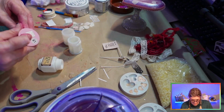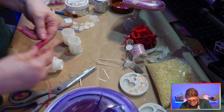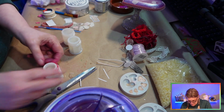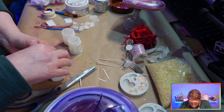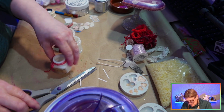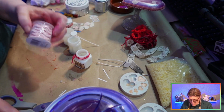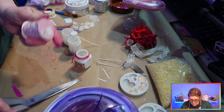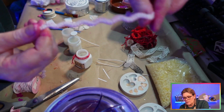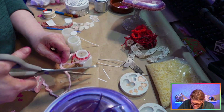Then let's put something around the neck. Let's see what we've got here. I do like a little bit of the red, actually. We can do some sort of red and pink, so I'm going to put some of this round. I'll just tie it round and tie it, securing it in a little knot. There, okay. But I'm going to put some pink on as well, I think. Let me undo this one. Okay, that's a lovely, thick sort of rick-rack. There you go, thick rick-rack one. Okay, let's cut that there.